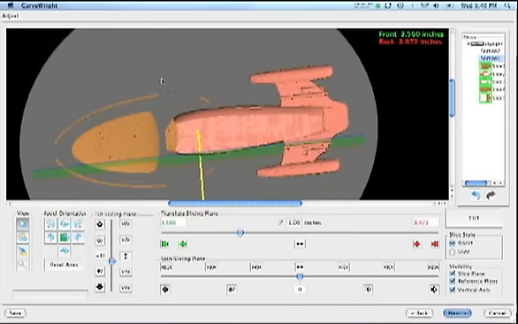Maybe we should take off just this whole front section first. So let's set this to 90 degrees and rotate it to the front. And we probably set this to 0. And then just move this in to where it's cutting off most of that front area right there.